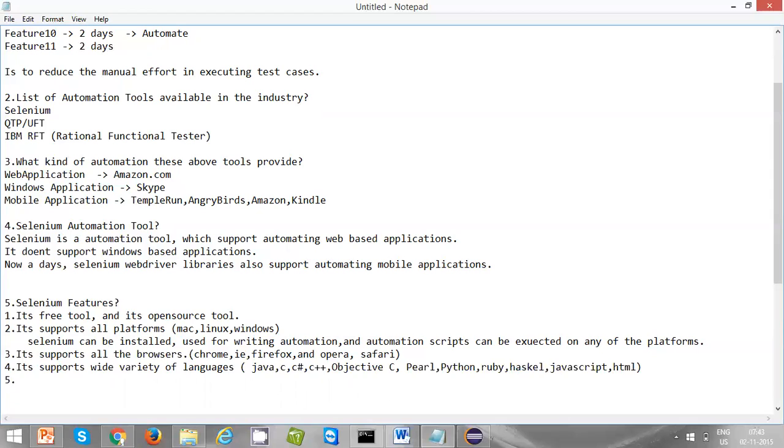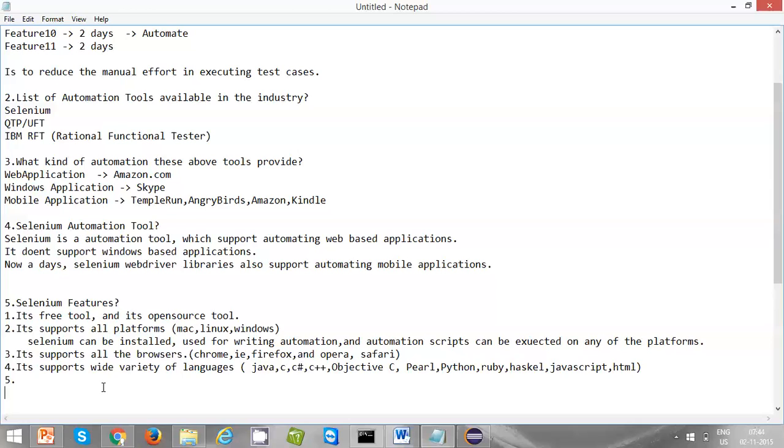The reason is that the flexibility is more with Java: writing the code, managing the code, or integrating your code with any other third-party tools. The flexibility of writing, managing, understanding, and integrating with other tools is very simple and straightforward with Java, and that's the reason we chose Java. And not only that, most of the companies look for Selenium with Java. So this course is important for you to grab the job.